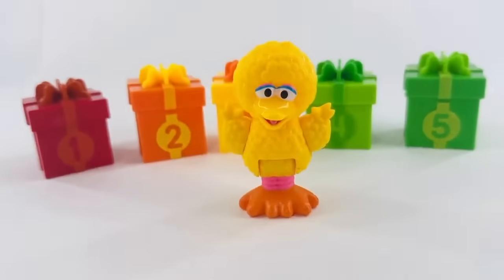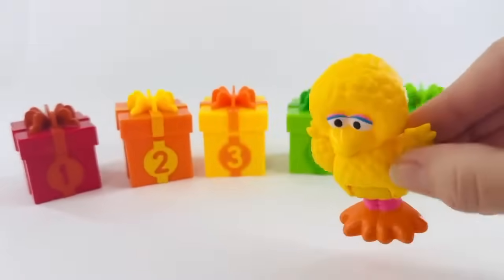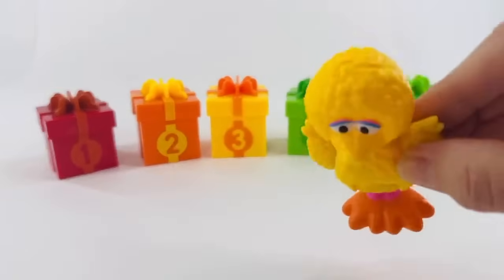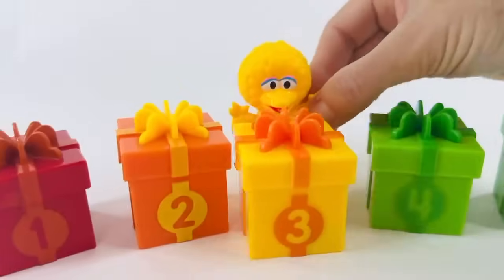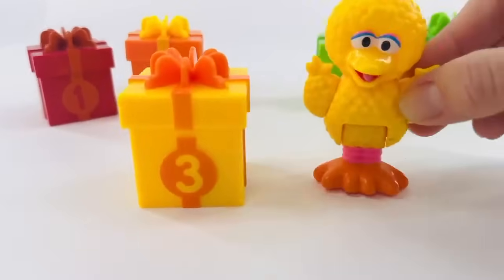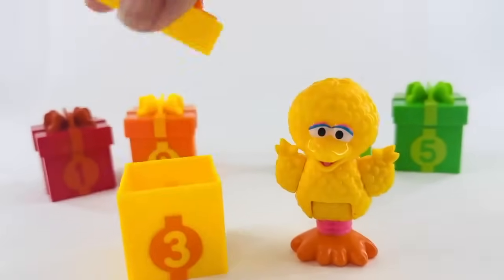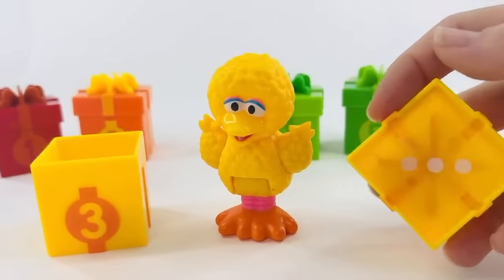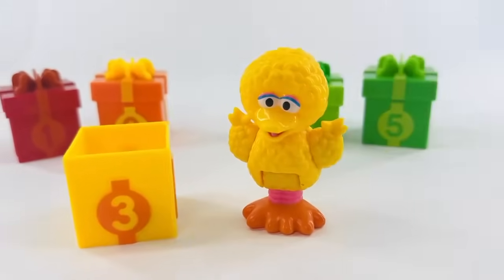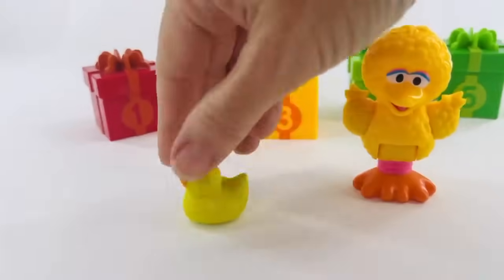All right, Big Bird, which prize are you going to choose? Do you know which one Big Bird's going to choose? You do. I'll bet you do. It's this one because Big Bird is yellow, just like this prize. Let's count the dots on the inside and help him get his prize. 1, 2, 3. This box has 3 dots. What's inside, Big Bird? It's a rubber ducky.